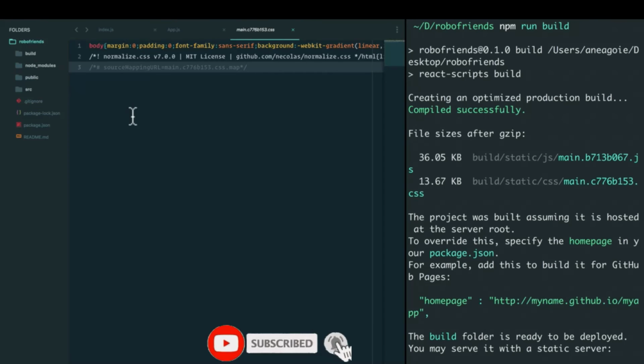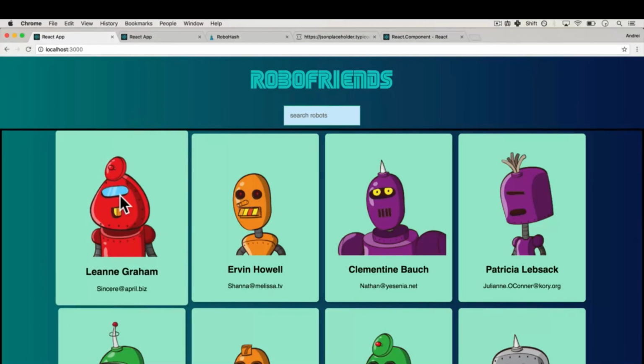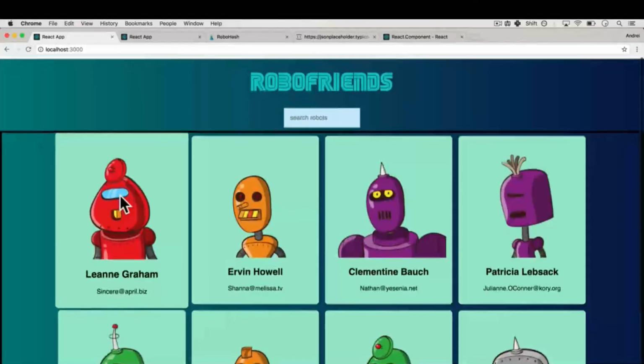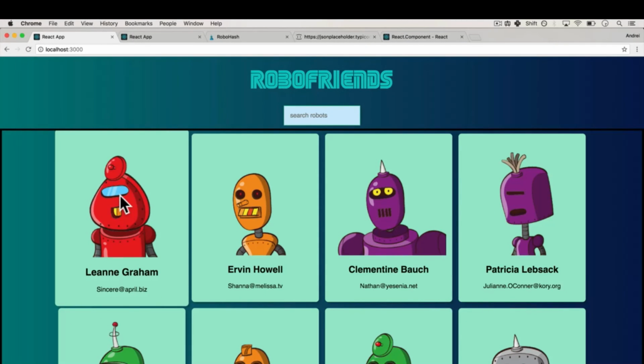Like I said, Create React App takes away all the pain of the setup. Everything is done for you. You can just write code, use React components from around the web to build beautiful websites. I hope you're as excited about React as I am. This is why it's such a popular tool, and this is why so many companies now are using it.